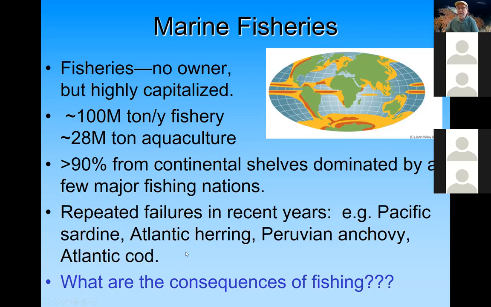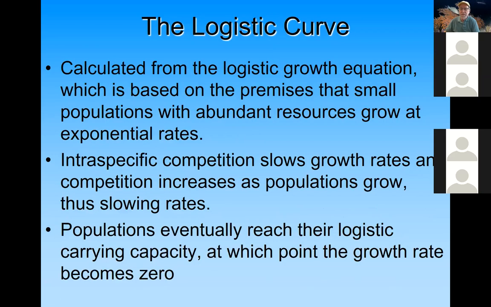You can still buy Atlantic cod. Iceland has got a sustainable Atlantic cod fishery, and England, I think, also lands cod from some places. But the landings of cod and the incidence of cod as a part of diet has really decreased because the population no longer sustains large amounts of fishing. So we have to ask, what are the consequences of fishing, and how does the way that fishing is regulated or executed impact the ecosystem?